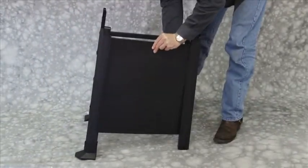Step 5. Attach front panel to front of cart using 4 number 8 self-tapping screws.